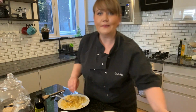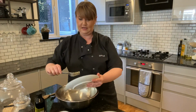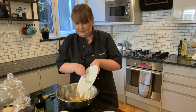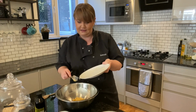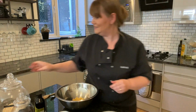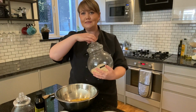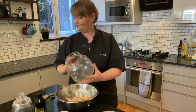Okay, so next thing I'm going to grab is my mixing bowl. And I'm going to throw my bananas into the mixing bowl like this. And then I'm going to add my next ingredient, something you'll probably all have in the cupboard, which is porridge oats, good old-fashioned porridge oats. I've got 90 grams of these, and I'm just going to add them to my banana.